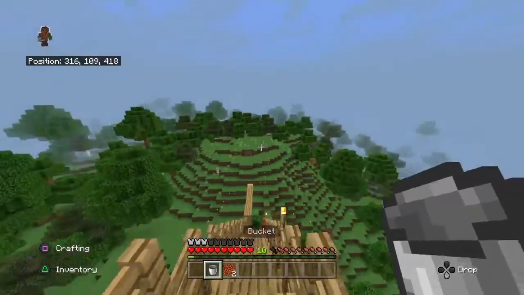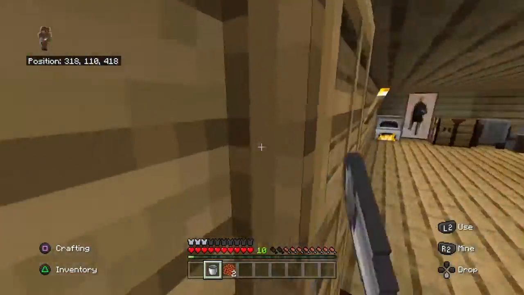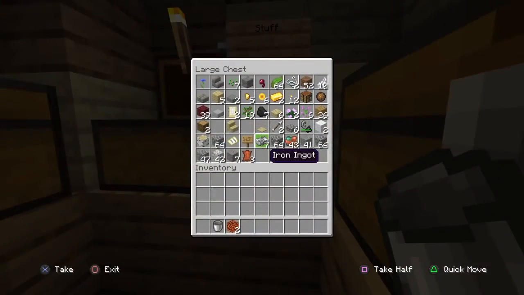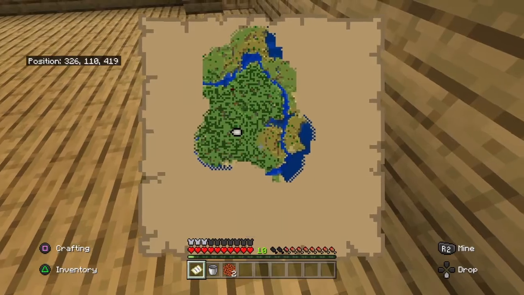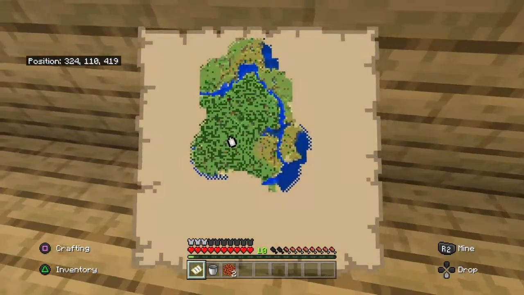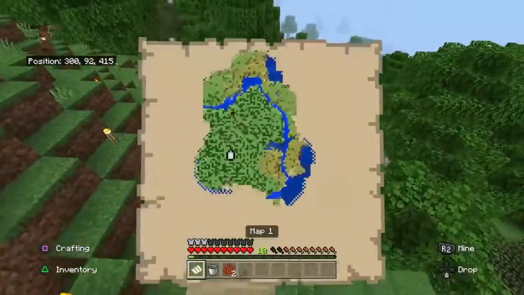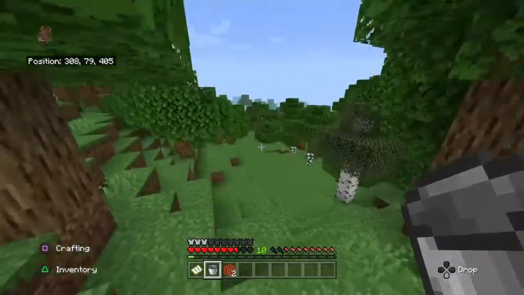Now we're gonna need to find an ocean. A source of water. Oh, I was like, where is my storage? The nether portal is... Okay, I'll look... I think I know... So... Right... Wow, it's right over here.